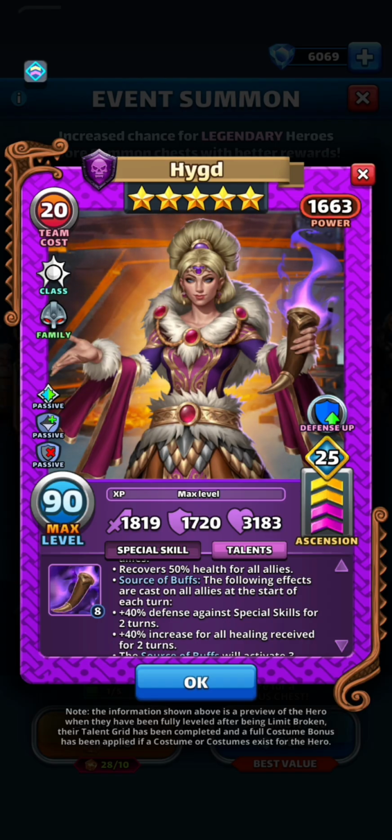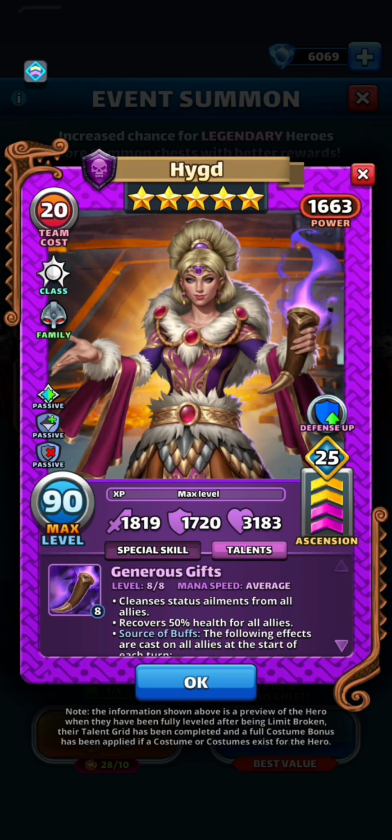All right, so with that in mind, you just get a very, very nice passives and family bonus package out of this hero. As for the healing itself, here's where things get interesting, right? So it's a priority dispel.